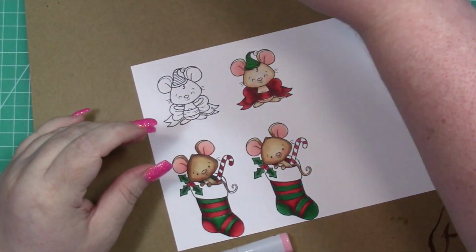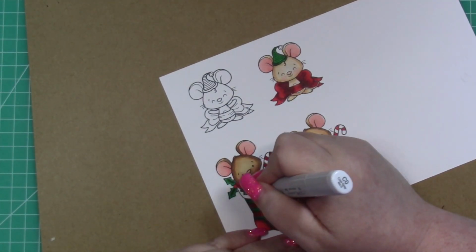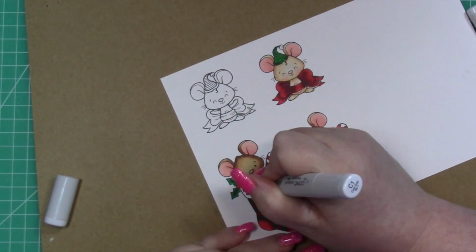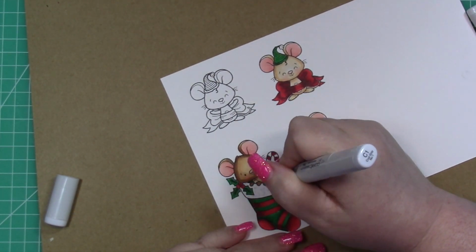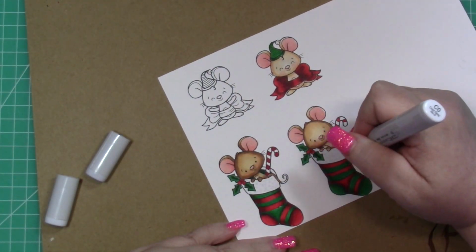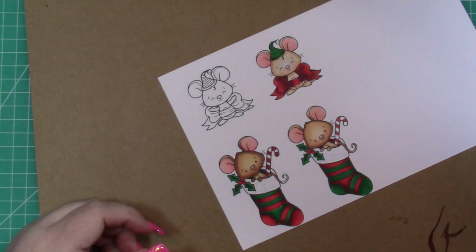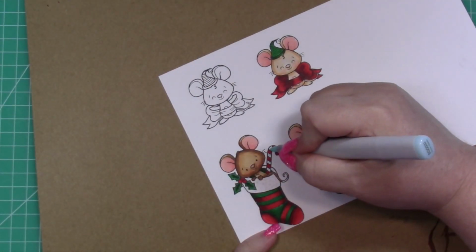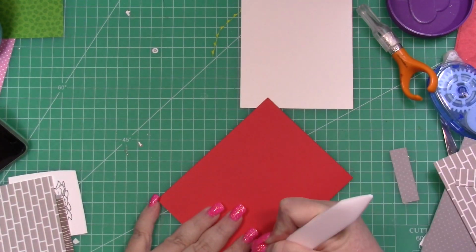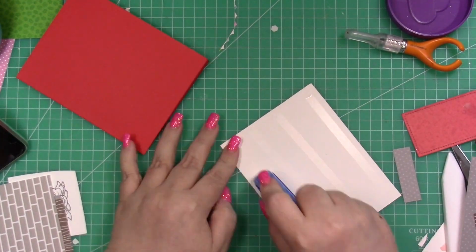And then here you can see we have a light mouse, one that's a little bit darker, and then the darkest one. So for the fur on the stocking, I am using C0 and C1 to dot in some color, just to give it a little bit of texture, but not fill it in completely. Using just a light BG to go over the stripes in the candy cane. And now we're moving on to assembly.